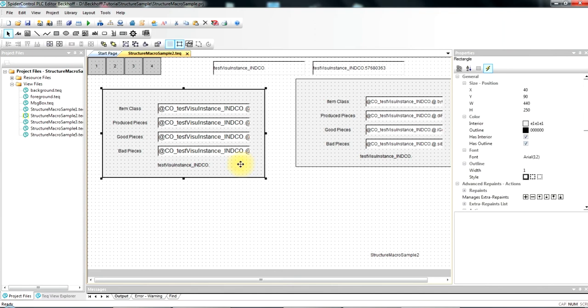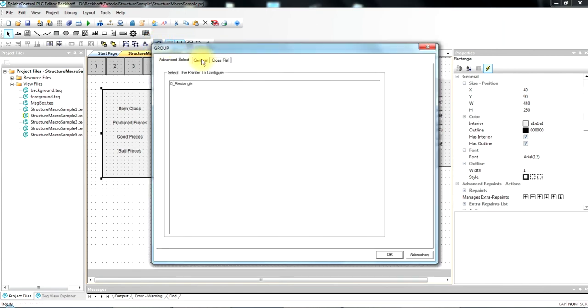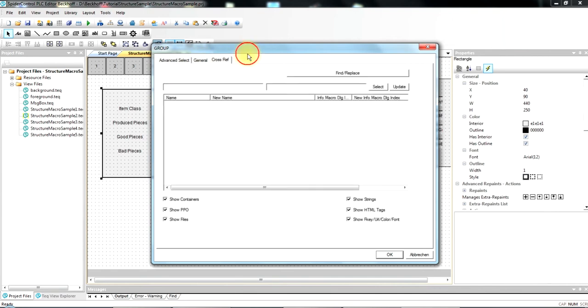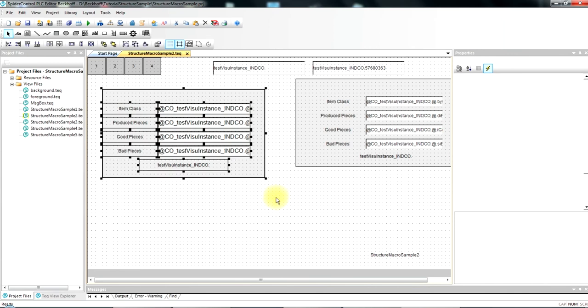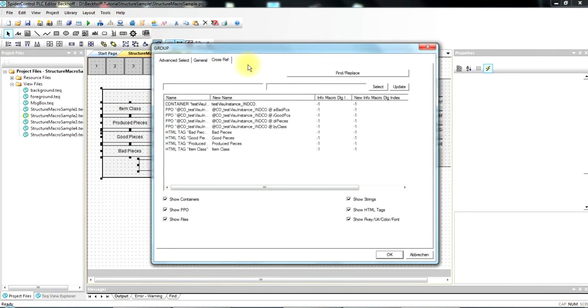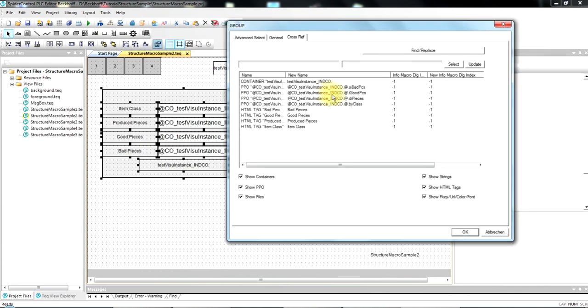So there is one thing missing. To allow the dialog to find the name of this container which will store the structure name, we'll have to give it an index. So using the crossref dialog once again shows all the references, and we are interested in this container.